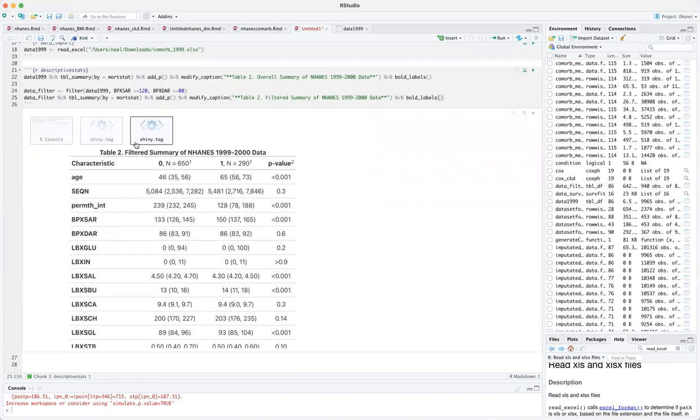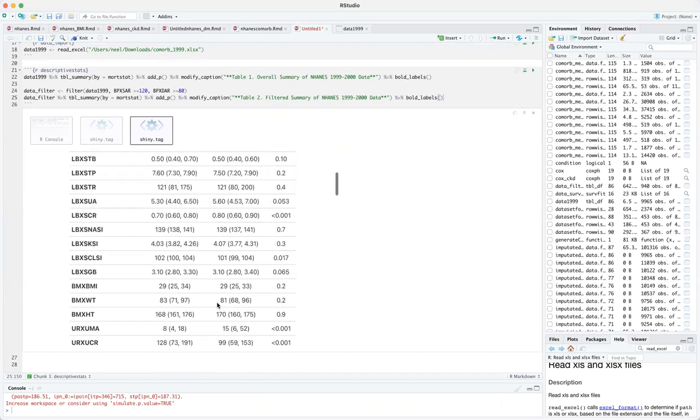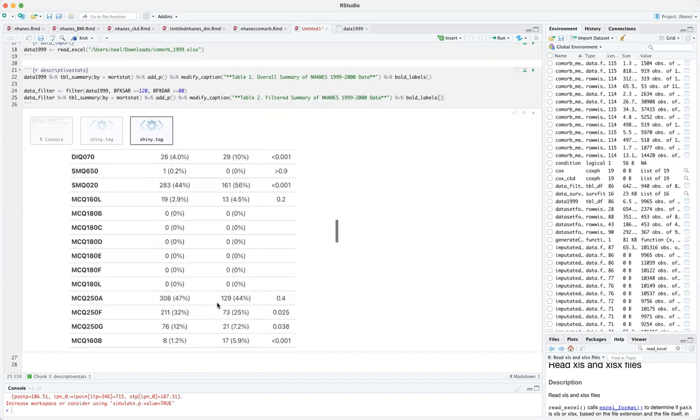Okay, so let's look at it. People with higher blood pressure, right? So we expect the BPXSAR and BPXDAR to be... oh, that's interesting. It looks like it raised the mean. The people with a stats background can tell me what that means. Let's see, what else do we have here? Looks good overall. Let's see if anything significant emerges.